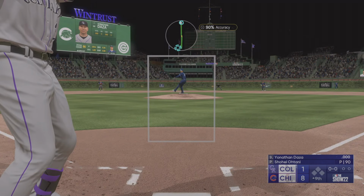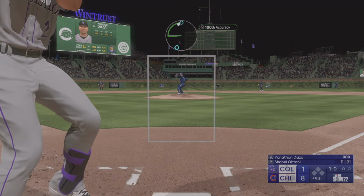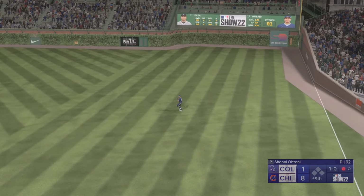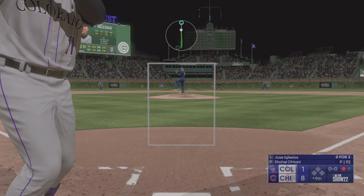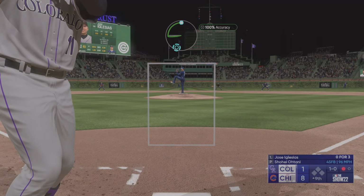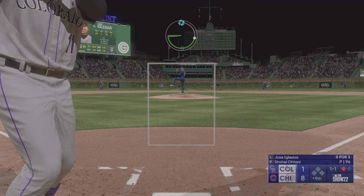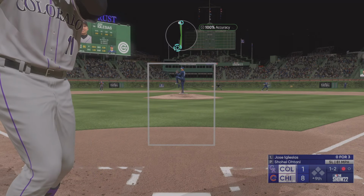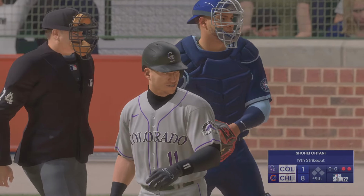So in now for Colorado, Yonathan Daza. First pitch, and he just misses. And because of that big power arm, he's able to play a little bit deeper, make throws from the outfield grass all the way across the diamond, and still get a pretty good runner. That's impressive. The pitch, Iglesias in the box with one away as he takes one there for a ball. Swing and a miss. That is strike two. And a swing and a miss. And there are two outs.